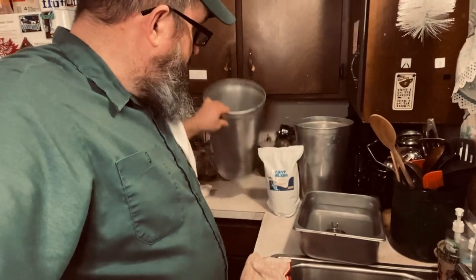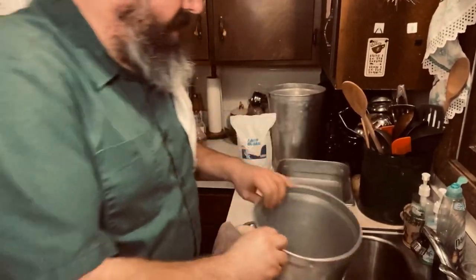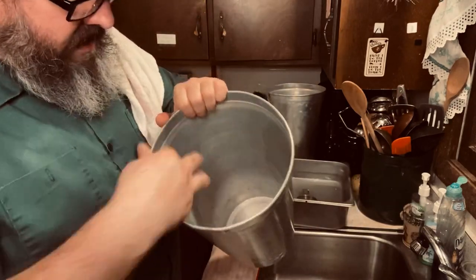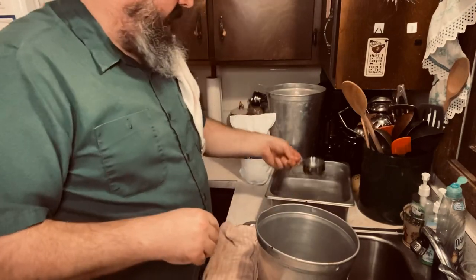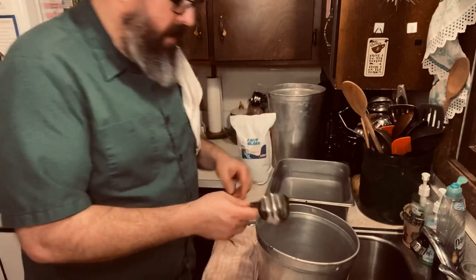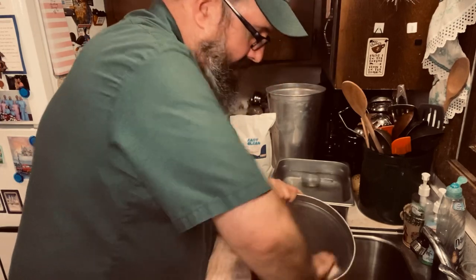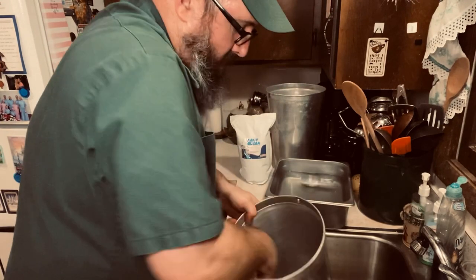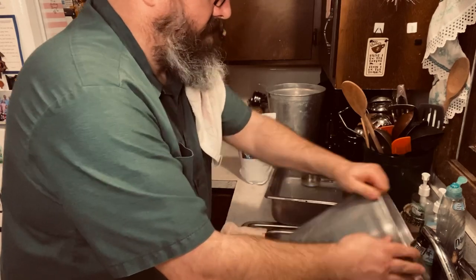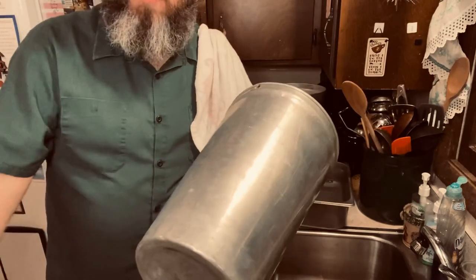I have 50 of these buckets. What I do is put a little bit of water in at the bottom — most of your cleaning is going to be the bottom of the sap bucket. I take about a half cup of the pre-made cleanser — one tablespoon of cleanser to a gallon of water — and put some right in the bucket to conserve water. I'm just going in and wiping these down. I've got hot water going in the sink here. It's also no-rinse so I don't even have to rinse them, and that's it — a clean bucket.